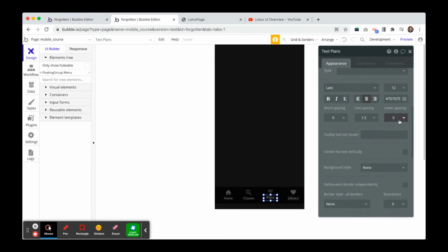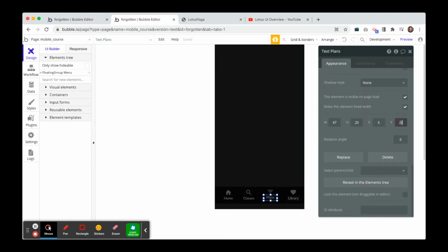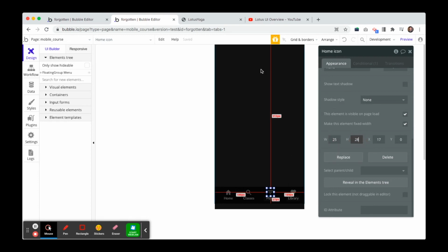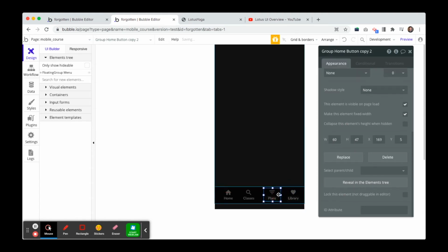And then I want this to go down 3 pixels so that the text stays all the same. Then I want to make this one 3 bigger. And I think I want to make this one smaller yet still. Just a preference thing. Bounce that over.